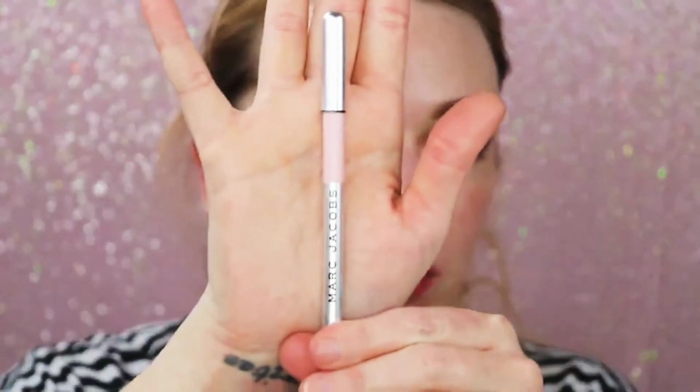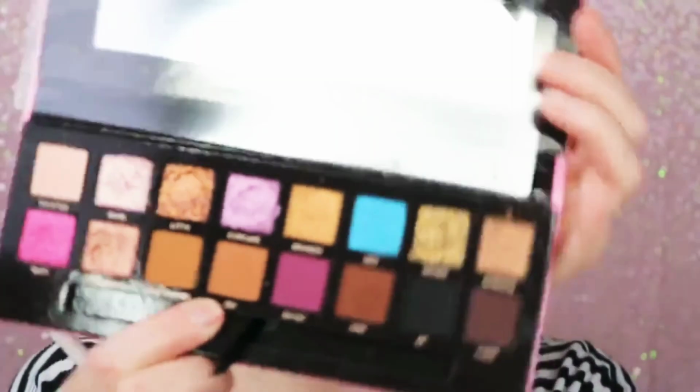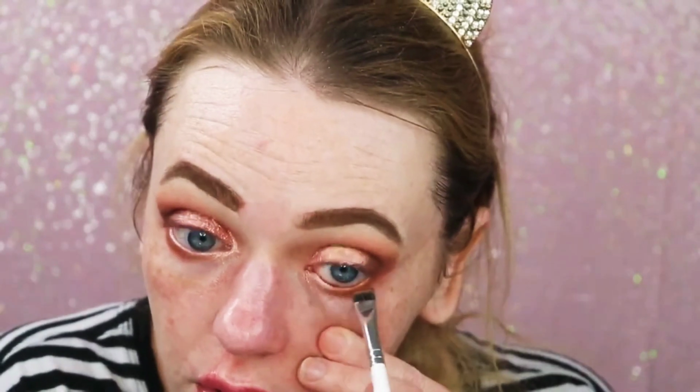For liner, for my lower waterline, I'm going to use this Marc Jacobs eyeliner in Pink of Me, just a light pink, or you could do a light white or beige. And I'm going to go in with OG. Okay, and now I'm going to take that same brush and go in with 1988 and use that as an eyeliner. Look what a difference that makes.